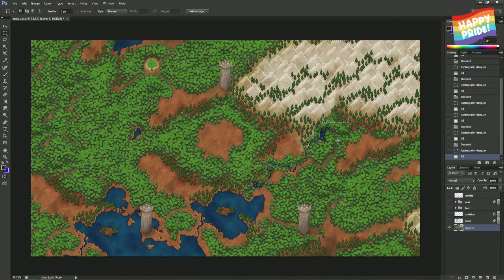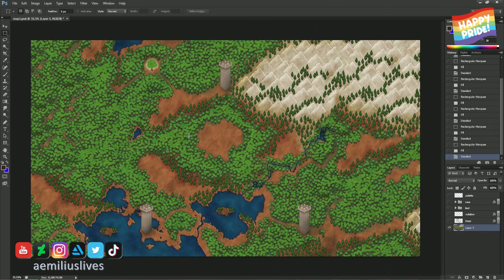Maybe I could mess with something like this if I wanted to have a full landscape version of a map. I might save this.